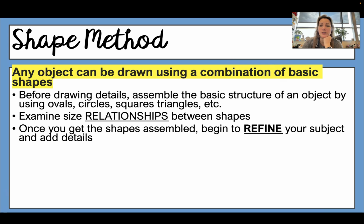Once you get the shapes assembled, then you refine your subject and add details. So if you have a bunch of circles for the face, then once you do that, you go in and start refining and making those shapes a little bit closer to what you see. But you just want to summarize what you see before you start getting into the details.